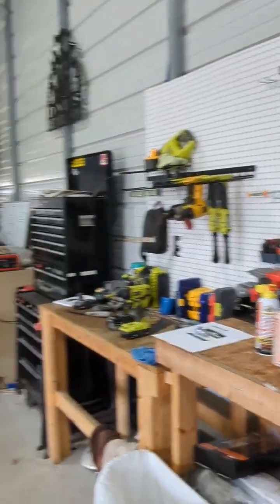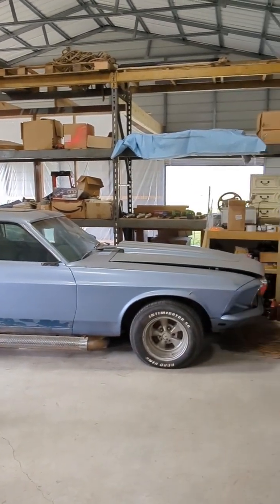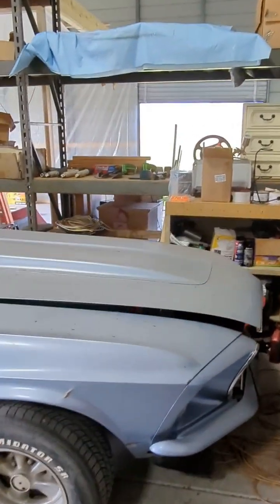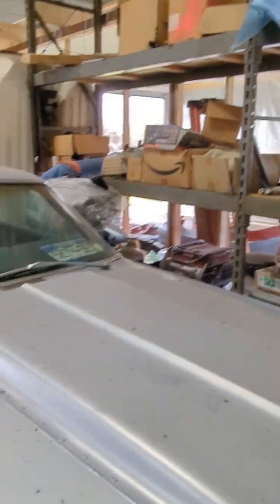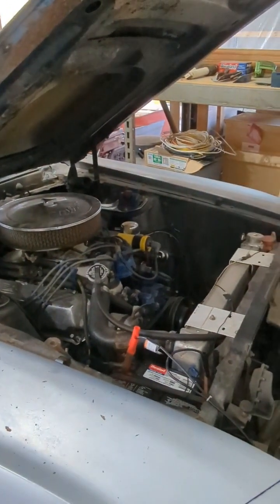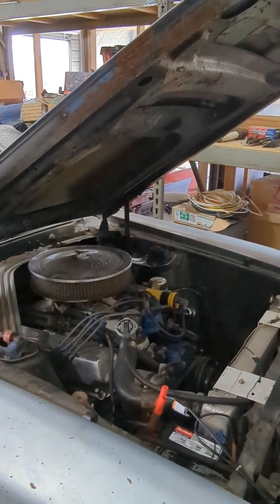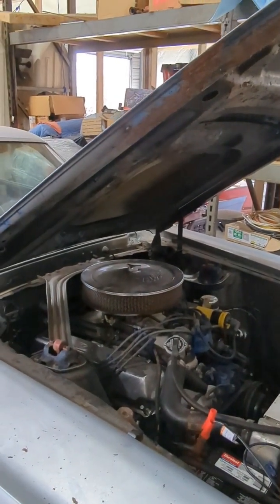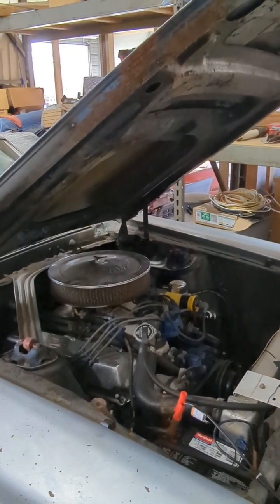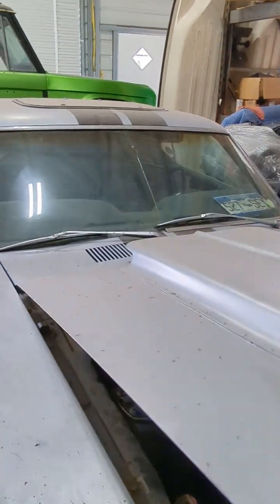Gotta have my monster. There's my Mustang, '69 Fastback. It has a 429 in it. So yeah, I built the 429 when I was 21, maybe 22, and I've had it since then. It was a daily driver for several years, and then it's just kind of sat since then, but it still starts up and runs.